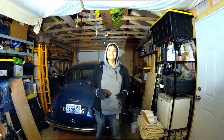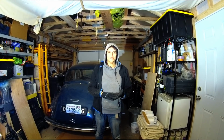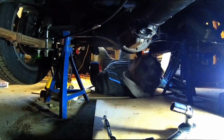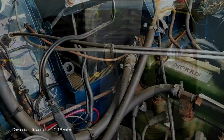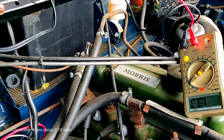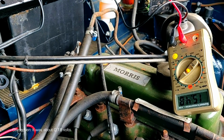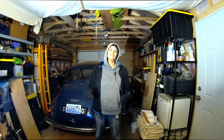So it still is unfeasibly cold in the garage, but I do have the prop shaft reconnected. I have the correct flange on the differential. The battery is now charging. It was running at about 0.8 volts last time I measured it, which is really not great. I've put the battery tender on it to trickle charge it as slowly and gently as possible, and we'll see whether this battery can hold a charge to start the car.